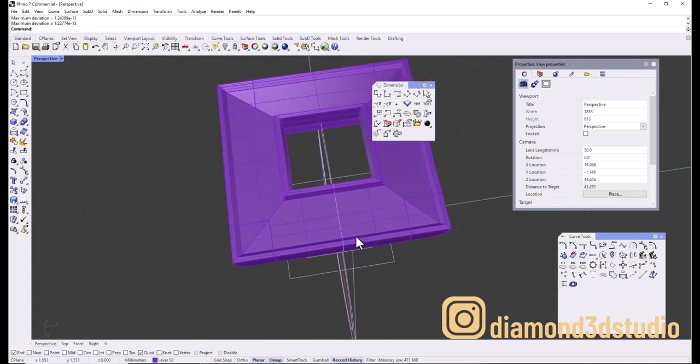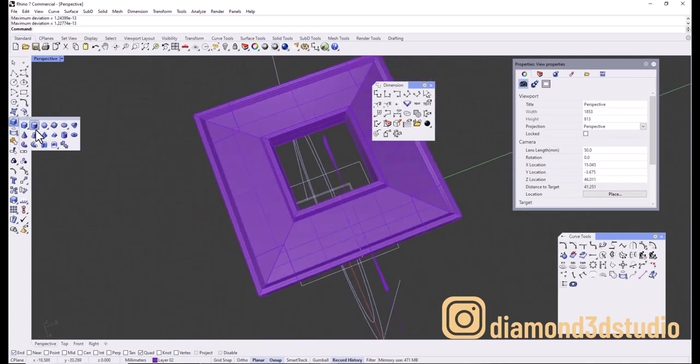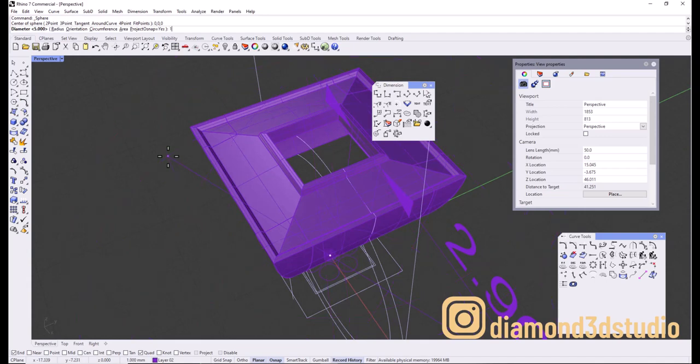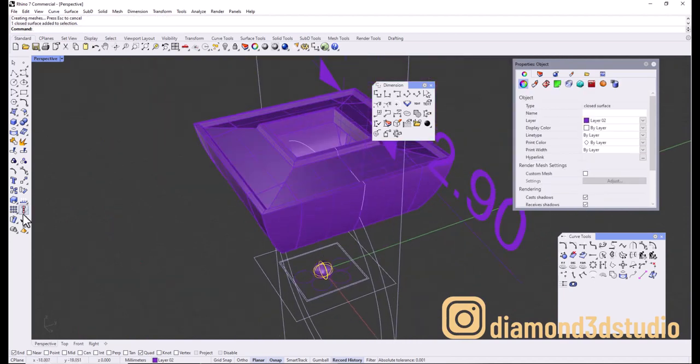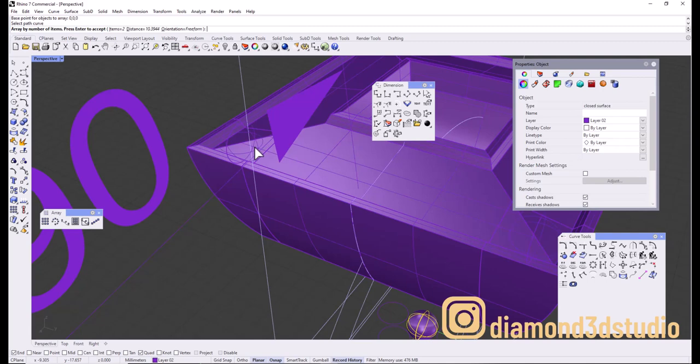Okay, now here's a trick. If I need to quickly see what gap I would need to set them, I'll just make a sphere here, and I'm going to use this option which says array along curve on surface, or you can do array along surface. So the base points, it's going to be 0, enter. So I have F4 set as my 0, and then I'm going to click here on the curve, and array by number of items. Alright, so let's take it as 30.